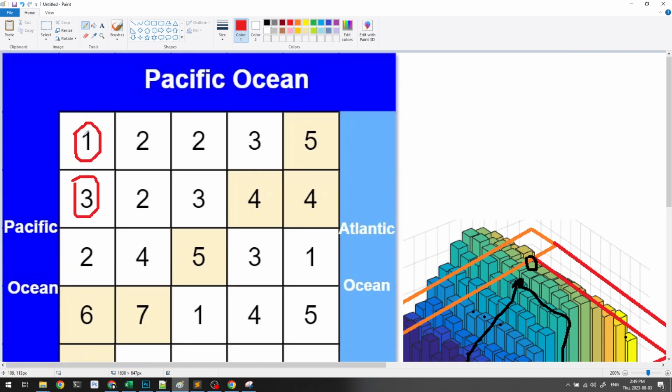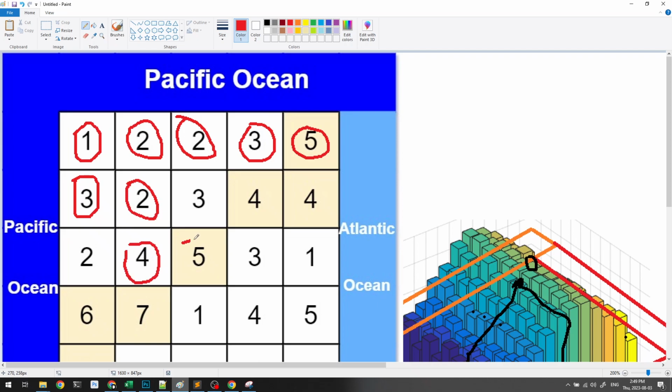So from this cell, we can reach this one because we're going up. We can reach this one, this one, this one. We can also reach this one, right? What about here? Well, if we go down here, can we reach the 2? No, we can't because it's lower. So we want to actually just go higher. So we can't do anything after we reach the 3 here. We're stuck. What about from 2 here? Can we go anywhere? Yeah, we can actually reach this 2, and then this 4, this 5, this 7, etc.